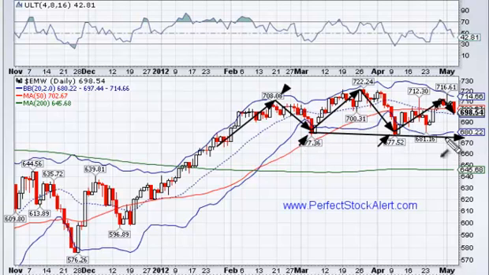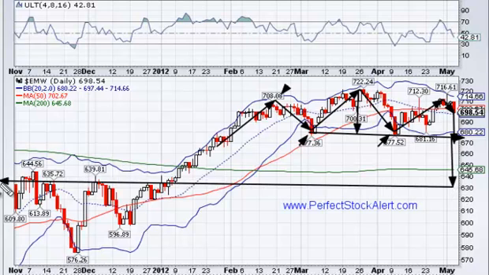When you close below that, you're confirming that head and shoulders top formation. You'd simply take this high point down to the neckline, measure that distance out mathematically, and then subtract that from the breakout point and give an idea how low you're going to fall, which would make sense because that's at about the area that you had resistance before, so you should expect to find support at that level, at least initially.